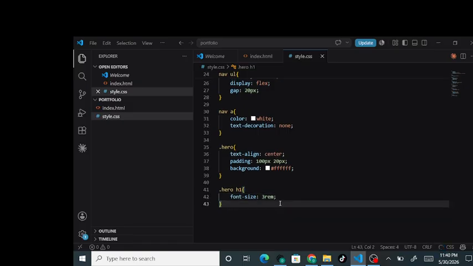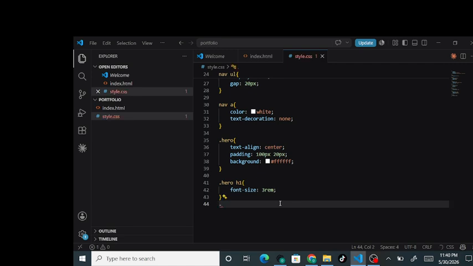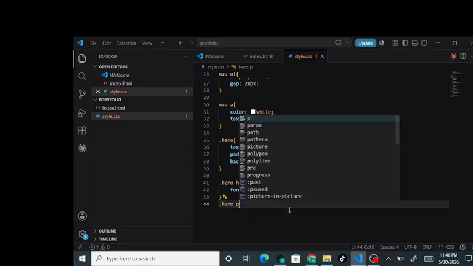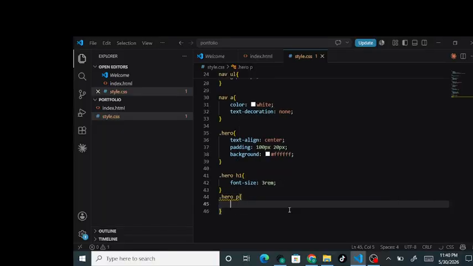So enter. Dot p, enter. Font size, margin.